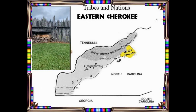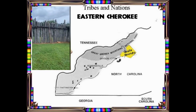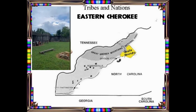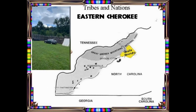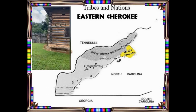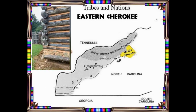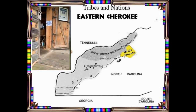This is a nice little recreation of the fort and what you would normally find during those days, including a hand cart. No, not the lawnmower nor the table, but the nice little lean-to shed, blacksmith shed. No, you would not see the car or a lot of these little tents, but it'd be like a little mini city right here in the town itself. This was here to be protected against the wild frontiers, such as the Native Americans or the Indians in this area, who of course were not very friendly.